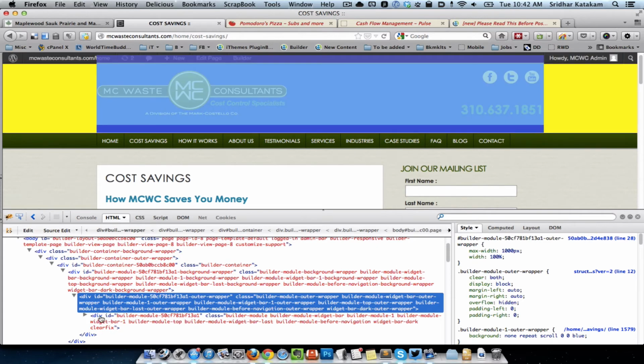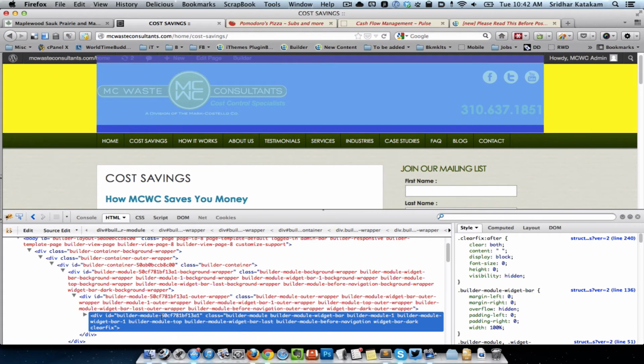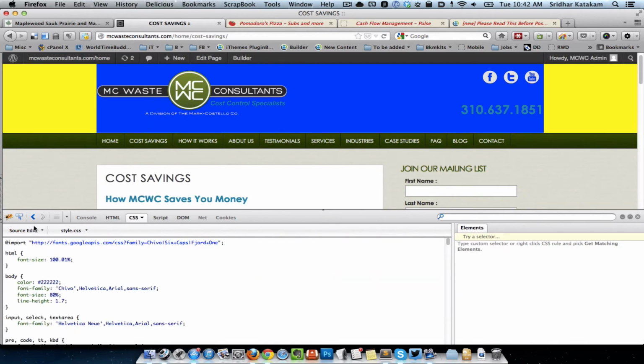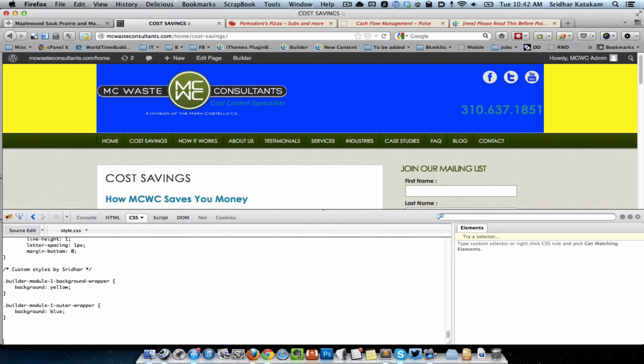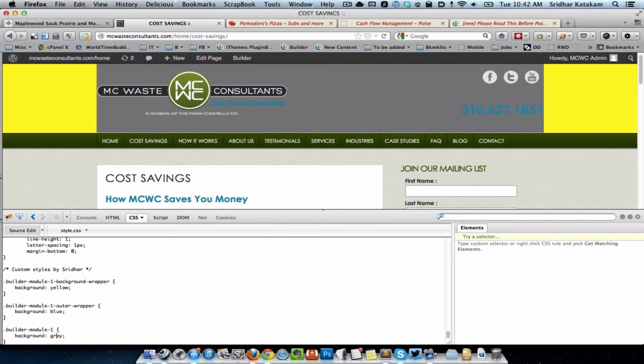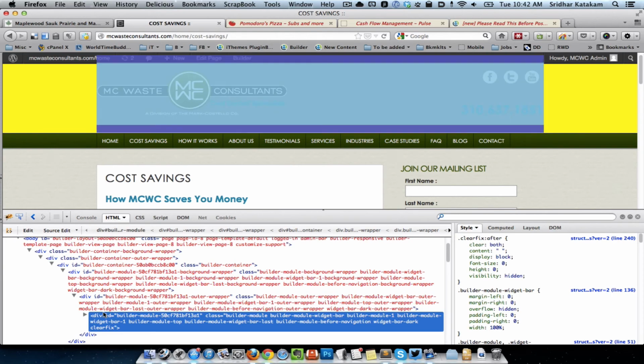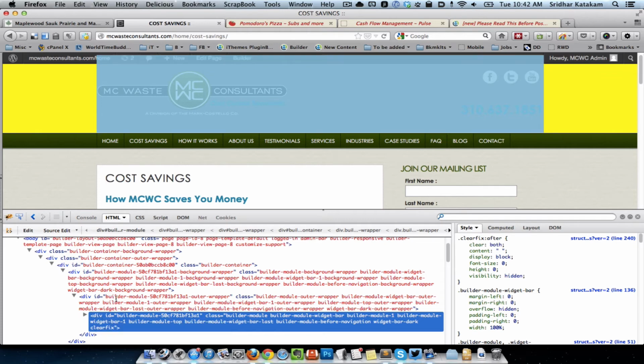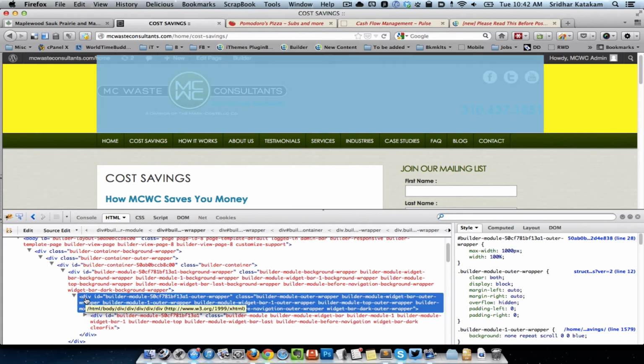Now let's say we set another color to the actual module itself, that is the builder module 1. Okay, since the builder module 1 div is contained within the outer wrapper, the background color that has been set for the outer wrapper will not be visible.